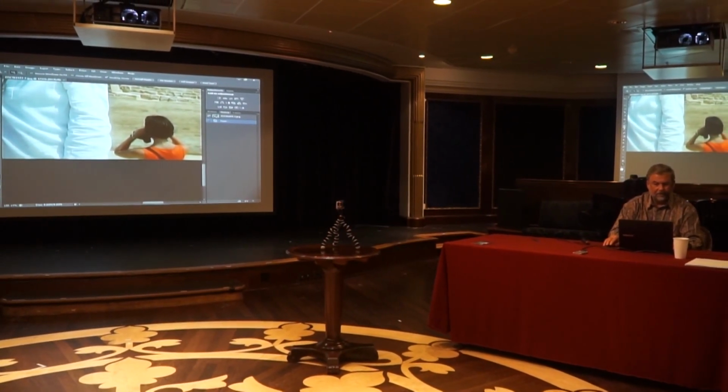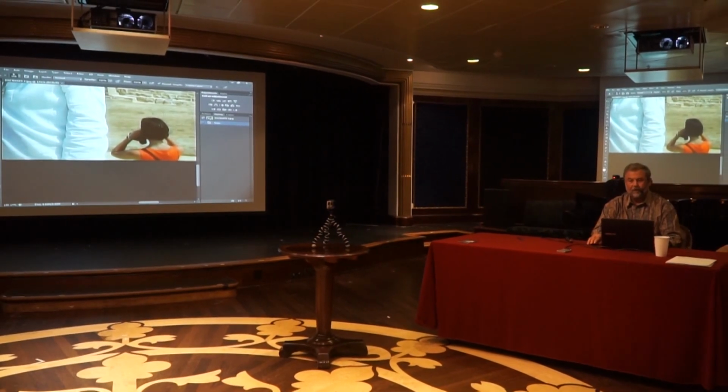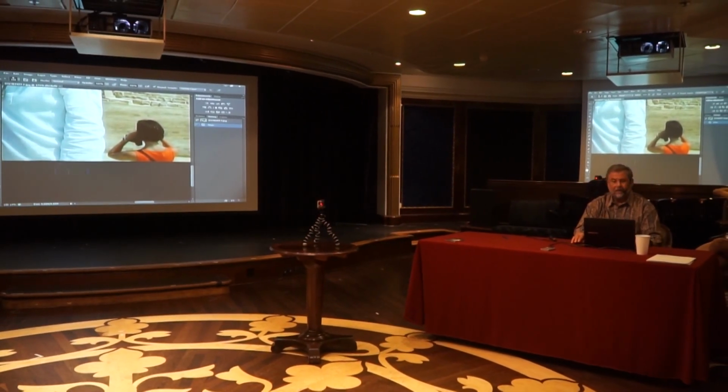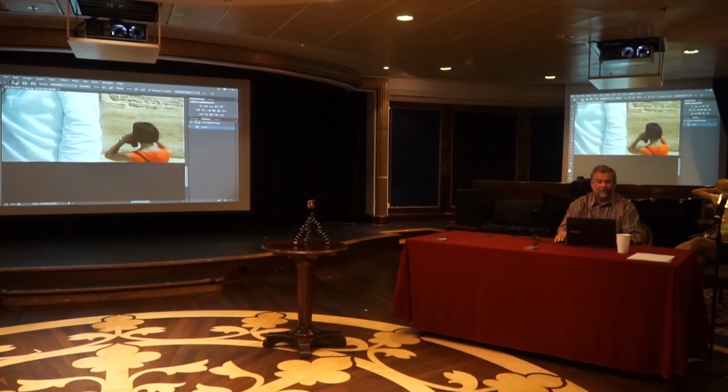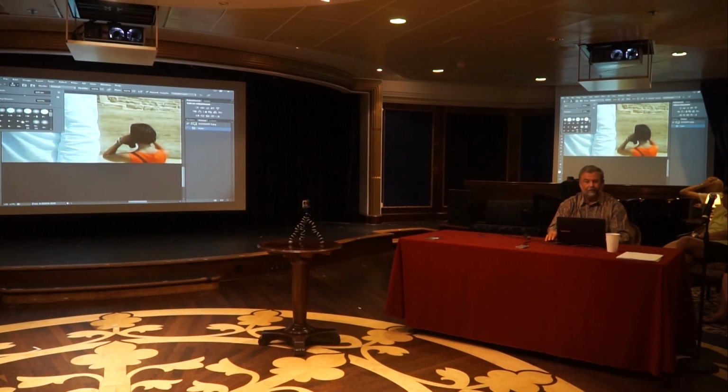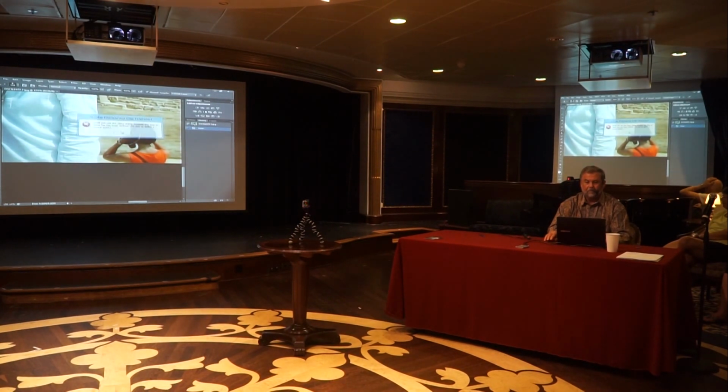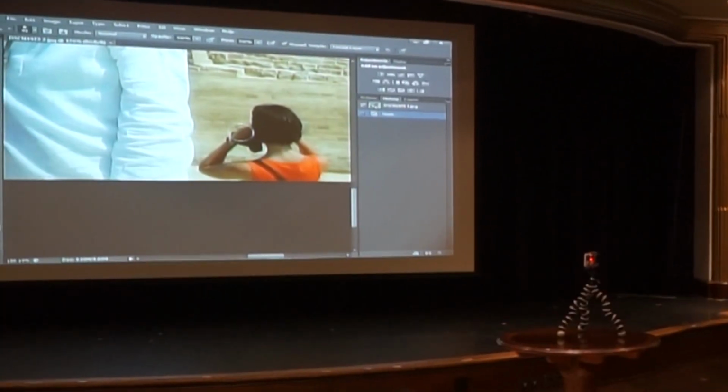Slowly but surely, I'm going to click on what's called the clone tool. So you can see that my clone tool has brought up a brush. I can change to any number of different brushes here in my brush palette. But I'm going to now resize this clone tool to something that is appropriate for what I'm trying to do. And I'm going to click on an area here. I'm going to press my Alt key on my computer, probably your Control on a Mac. I'm going to click on this spot right here, just arbitrarily, and now I'm going to move it over to the area that I want to clone, and I'm going to clone through it.